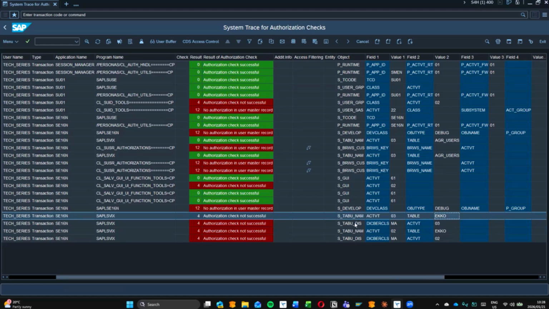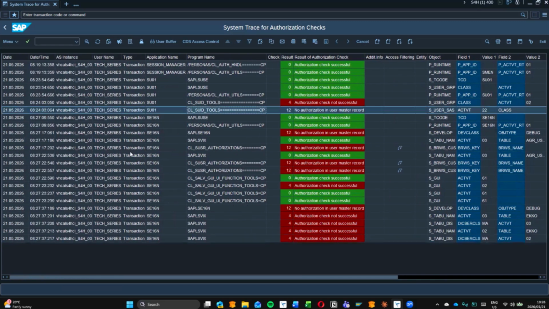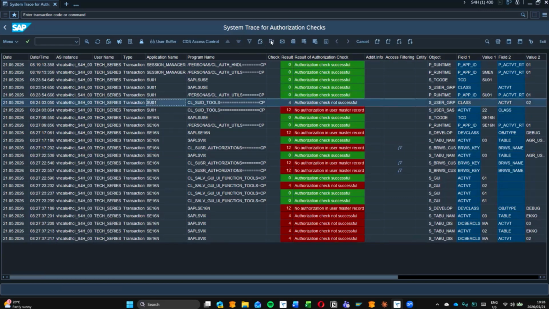If we fail on the table name, it will check for the table group. Let's have this, and we see the fail check there as well. And therefore we got the result of no authorizations. All right, just some other common features of the STAUTHTRACE is just being able to export your results to a spreadsheet or any sort of Word document processing up here, as well as being able to look at a specific user buffer.